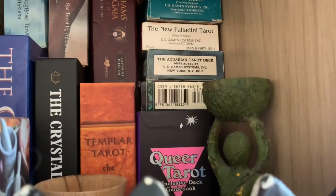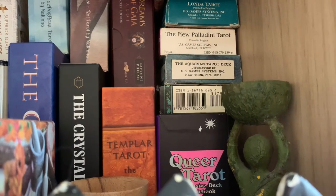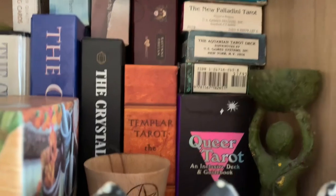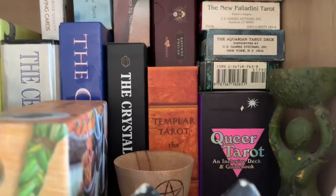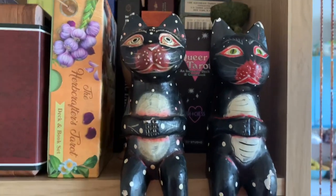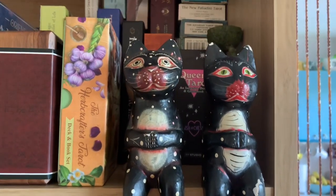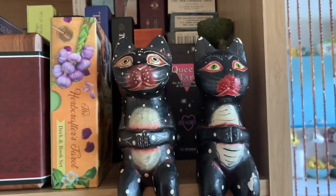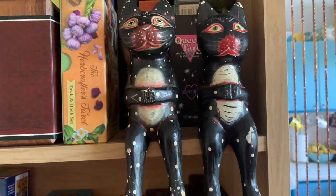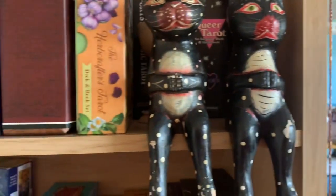Then I've got like a goddess figure in the back there. She's at the back because she's been broken a couple of times and glued together. You can probably see the cat's decided to knock her off. I've got like a little wooden chalice at the back. And these guys here, they're from about the 1950s. They're in quite poor shape, you know, they're a bit chipped and stuff, but I just liked them and just thought, yeah. So they kind of sit there. Obviously that's the kitchen, which we don't need to see.